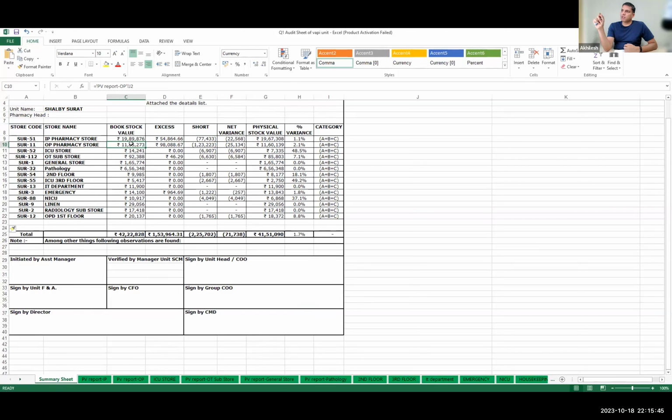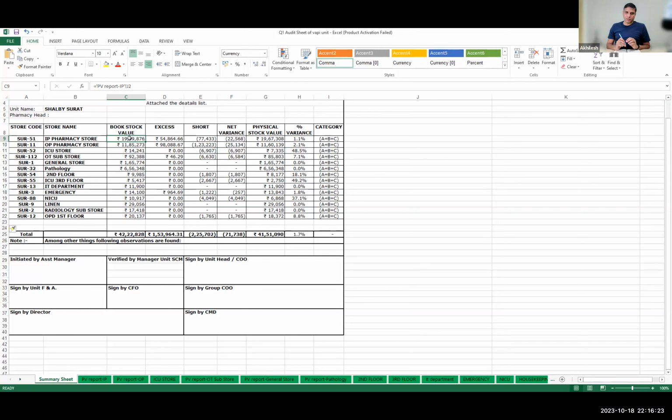This is PV report OP-J2. Next cell, down cell, ICU store J2. Right. And first one, C9, PV report IP-J2. Right. So the way you have written the formulas, they are all manual. Okay, and there is no pattern which you are following in terms of sheet names also. So you will have to link it only. Link the respective cells in the new store, and then you will connect.